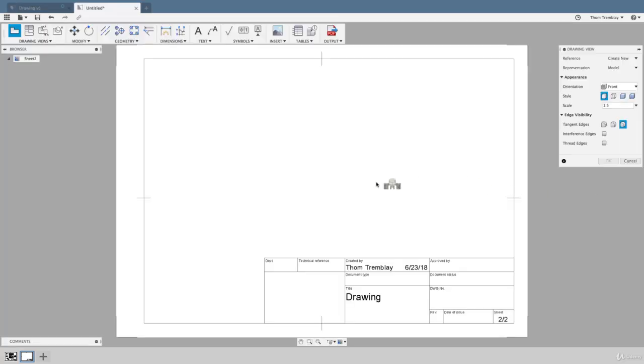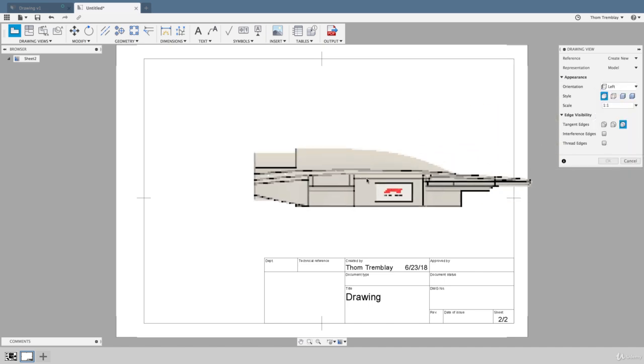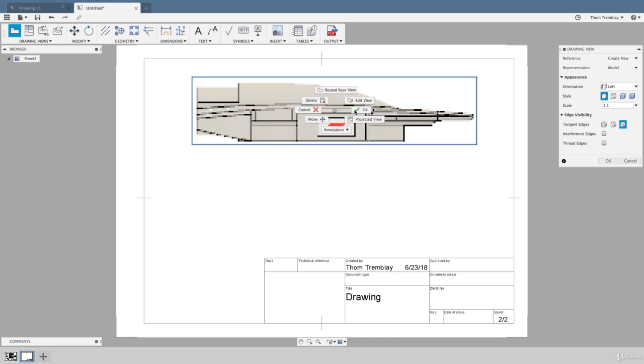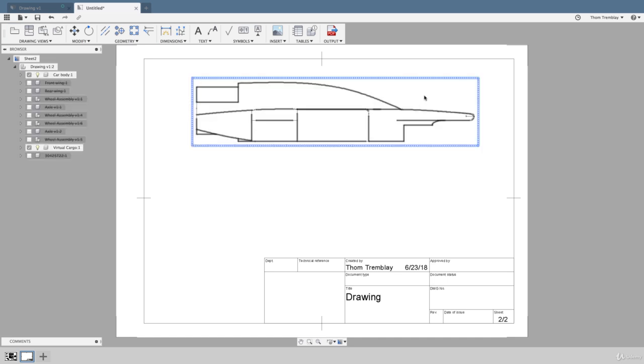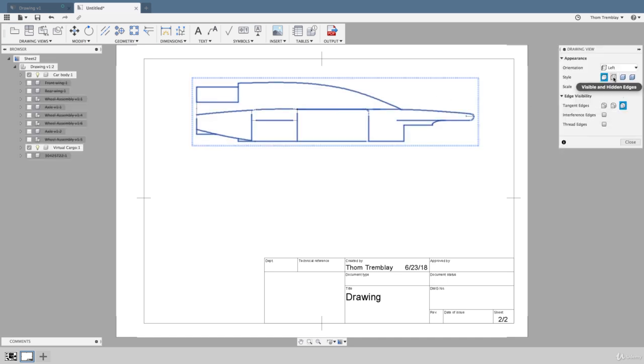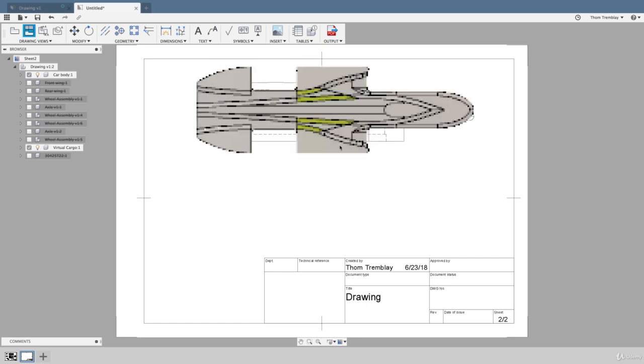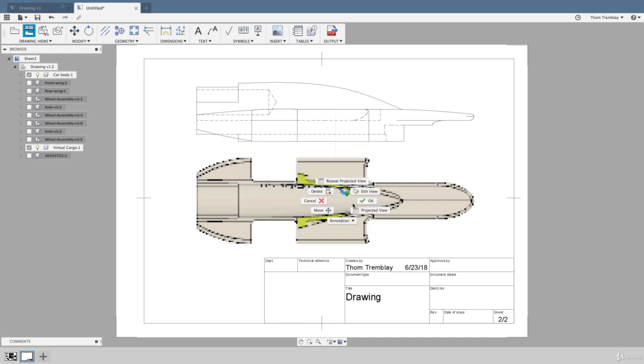The drawing view preview comes into place. I'll modify the scale and the view that I want to use. For this drawing view, to show hidden edges. Here, I can see the outline of the virtual cargo. Now, when I create a projected view based on this view, the virtual cargo will appear in that view, and we can apply dimensions.